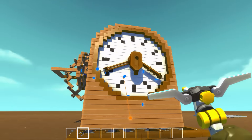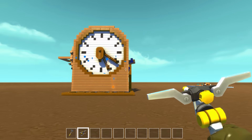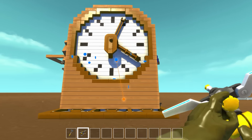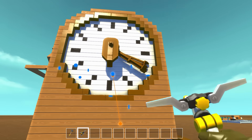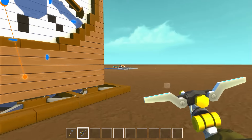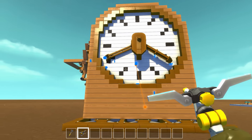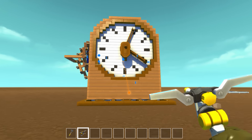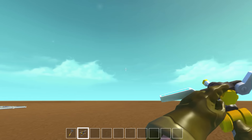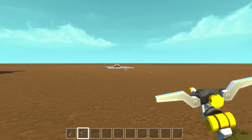All those gears started to make me think — what else could we do with gears? This clock is super awesome, and I even had the idea of doing something similar with my friend. We thought we could make a cuckoo clock where every time an hour passed a cuckoo bird would pop out. But this guy already did the clock idea, so I'm thinking maybe we want to try messing around with something else we can do with gears — like making some sort of bike in Scrap Mechanic.